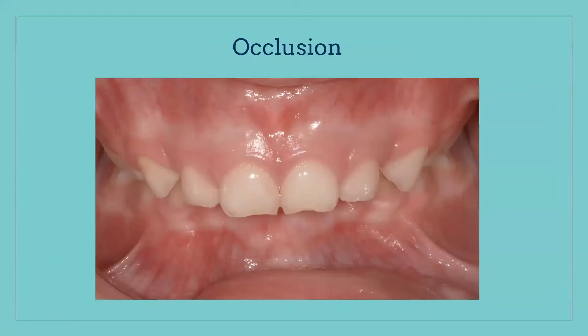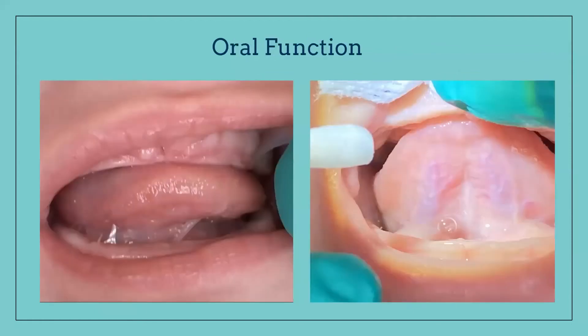For occlusion, when looking at this little girl, she's got a really deep overbite and tipping of all her teeth — everything is collapsing, which is not what we want to see in kids' occlusion. Oral function is huge — this is how we eat, breathe, and sleep. We need to be able to move our tongue side to side: you can see a finger placed at the side of the mouth and the baby's tongue going to that side. In the second picture, the baby's tongue is lifting up. We want good oral function.